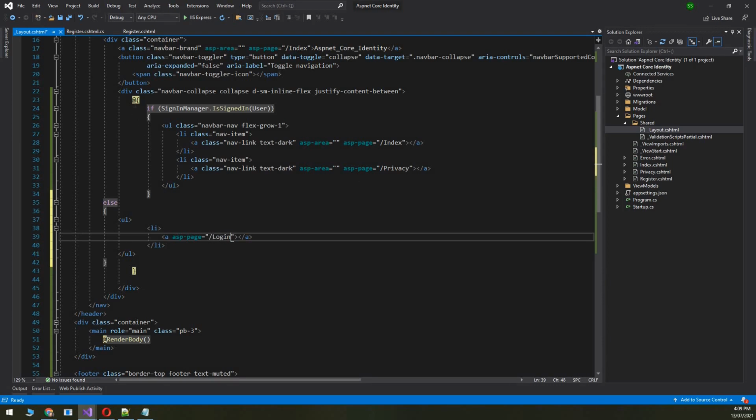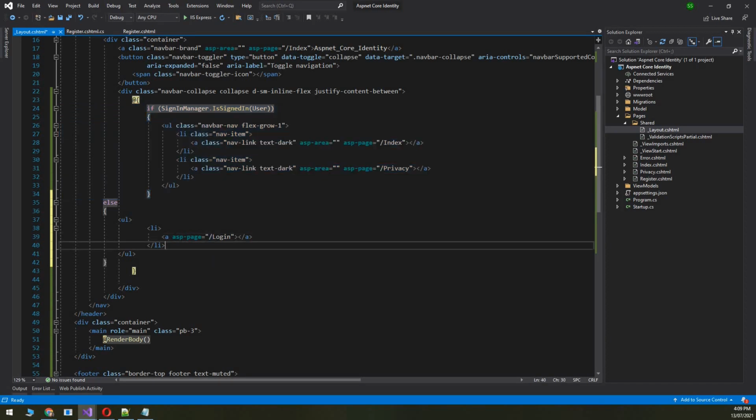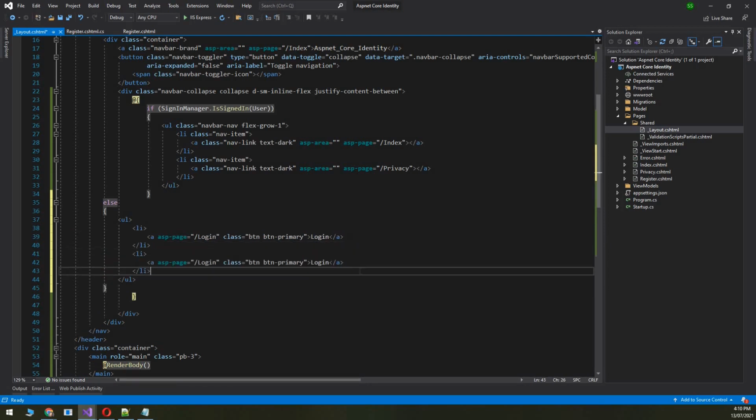So if the user is not logged in, they should be able to see two buttons, login and register. So this is for the login page, and I will give this some classes. So this will be a btn and btn-primary, and similarly for the second LI, this will be called register, and this will go to the register page.